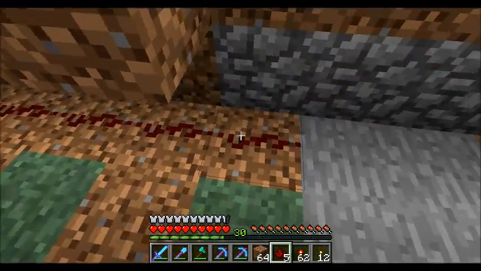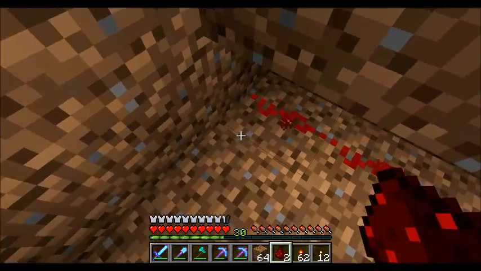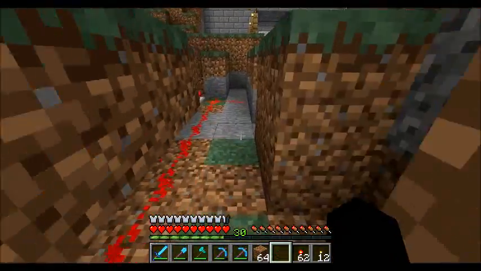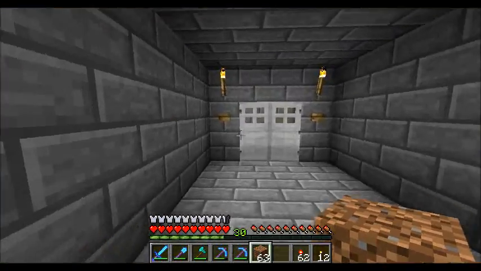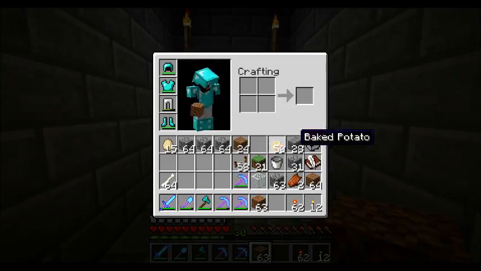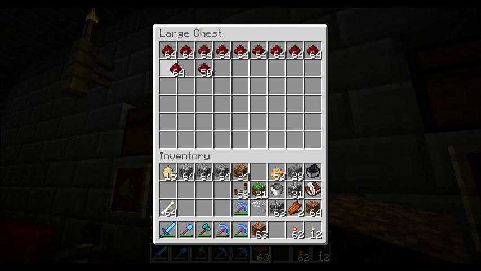Holy crap, I've gone through two stacks already. Dang, man. Is that gonna work? Awesome. Perfect. Okay, so let's go get some more redstone real quick, and then we'll make our lights as well. How much junk do we have in here? Oh, not too much. Okay. So grab another stack of redstone.